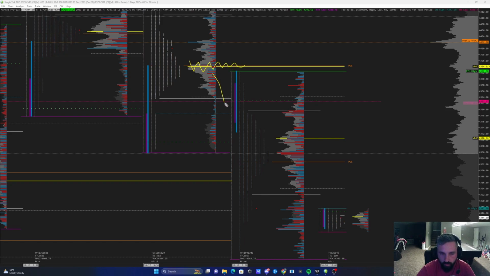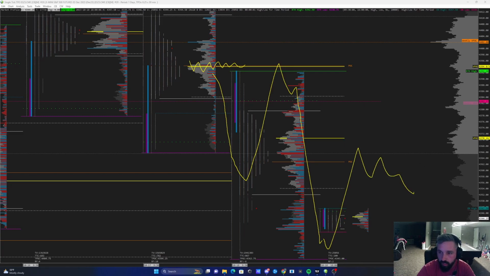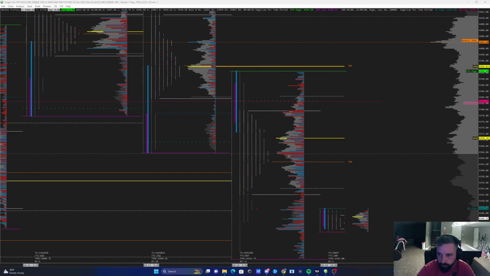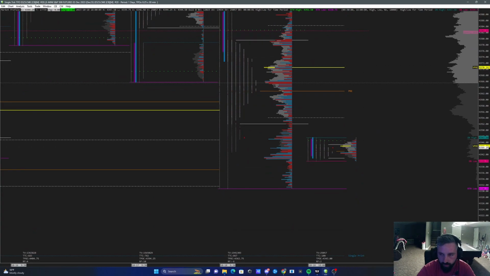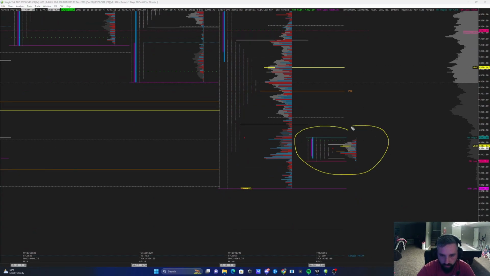So what the market wants to do is move into an imbalance, rebalance itself, move back into an imbalance, find another rebalance, and this is how the market's going to ebb and flow. Some other interesting areas that we look at are going to be the day's low. This is the current on session, so on session high, on session low. I will be looking at these levels going into tomorrow's session.